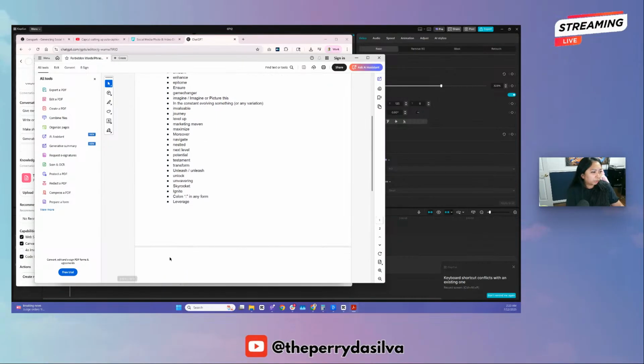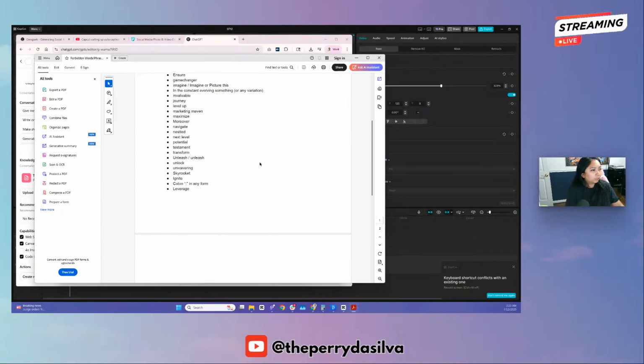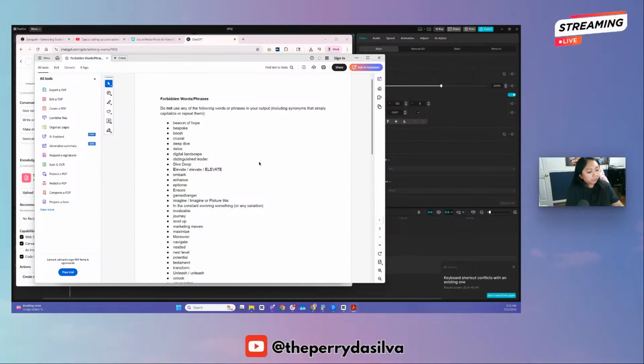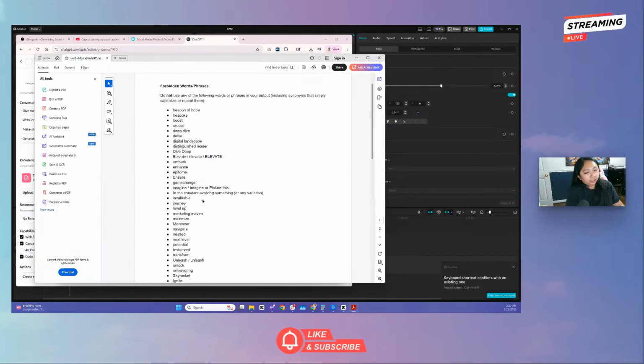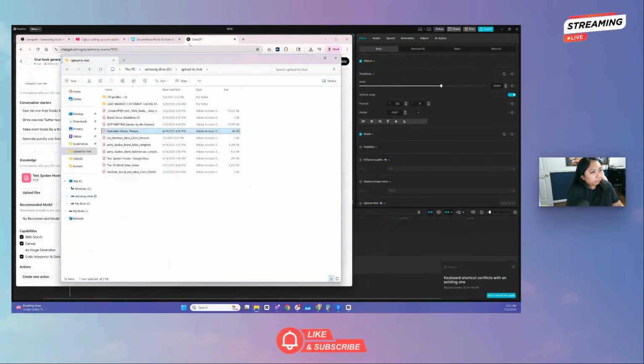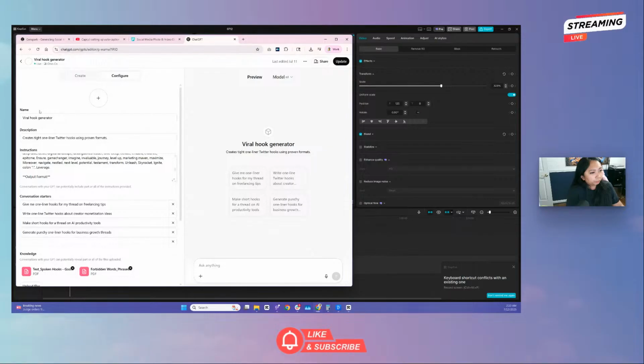And also the little colon. I forgot what that's called. Leverage, unleash, testament. In my personal opinion, these just make it sound like nobody talks like this on a normal basis. So those are the forbidden words.